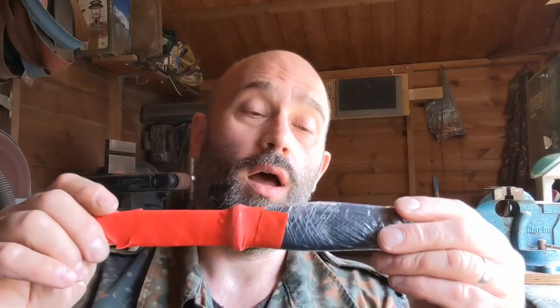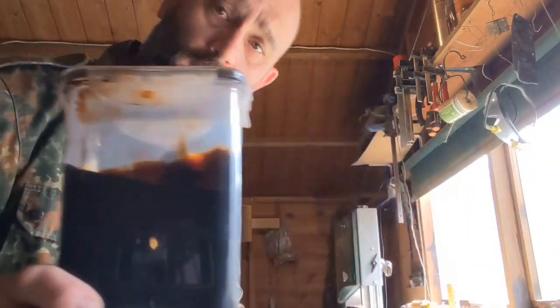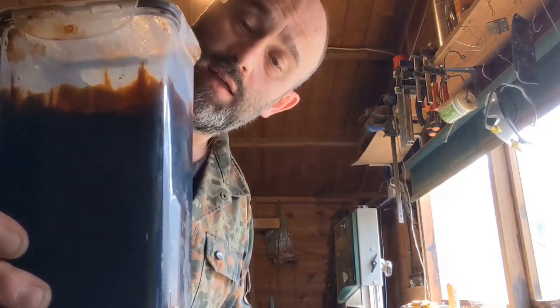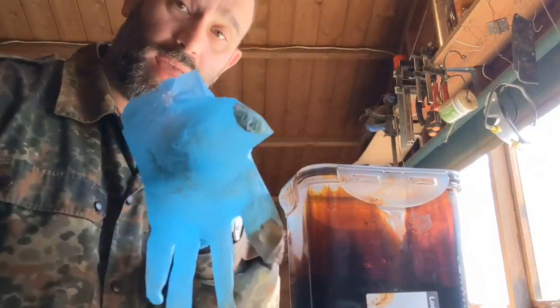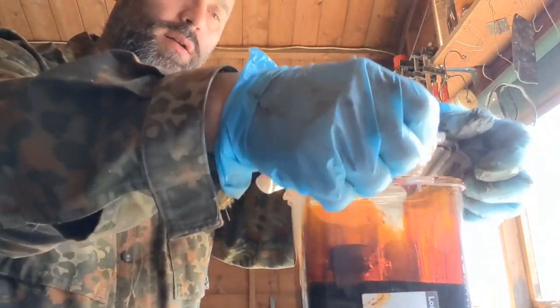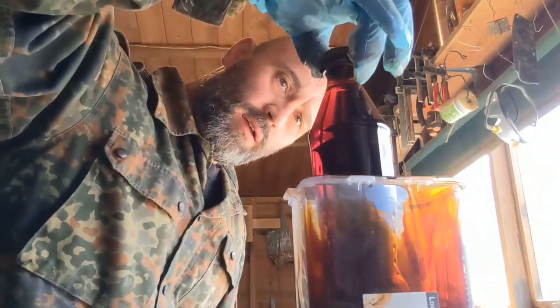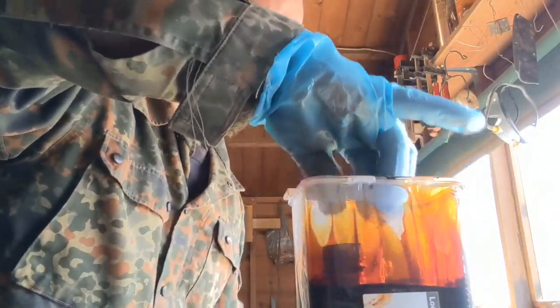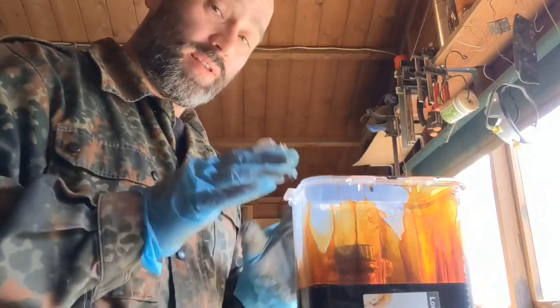So I'm just going to show you now how I dip form. Oh, it's so much easier. I keep my dye in one of these containers, which I think is meant for spaghetti. Yes, there's spaghetti on the photograph. Whatever you do, wear rubber gloves. I actually have a plastic bottle in here, because otherwise I'd have to put 2 litres in, so that just fills it up a bit. It looks like it's been dyed, but it is water.